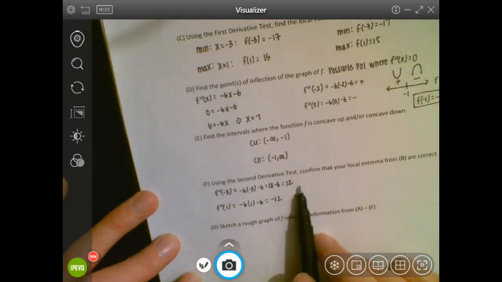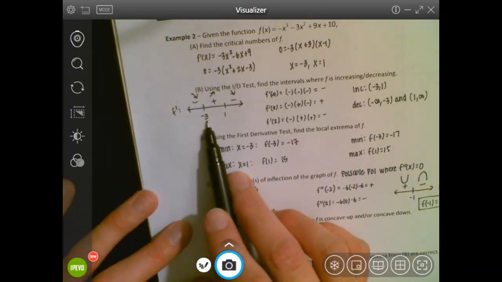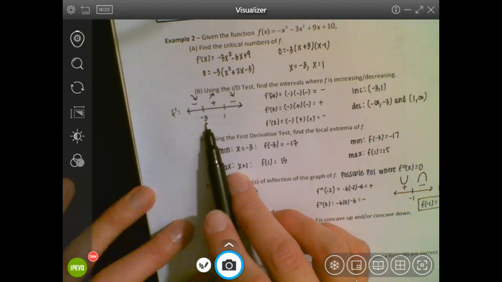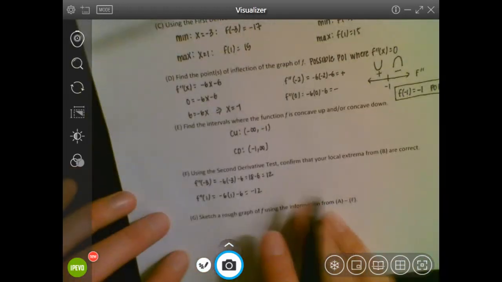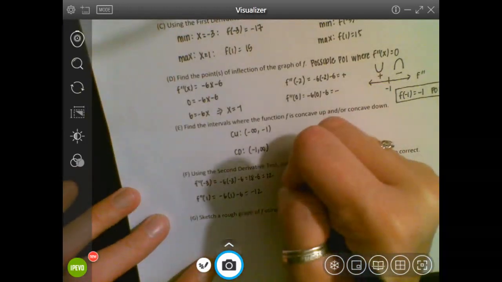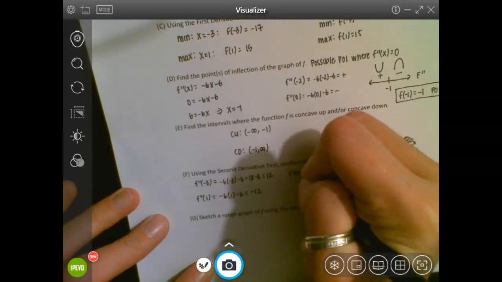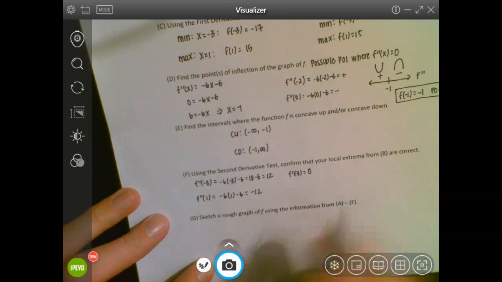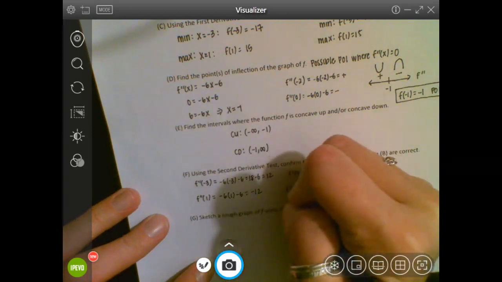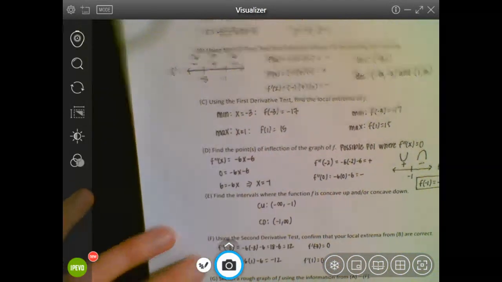So basically what this is telling me is that we already know that the first derivative, or f prime of -3, is 0, because that was where our increasing or decreasing was changing. So we know that the second derivative at -3 is positive 12. We know that the first derivative at -3 is 0. Over here, we know that our second derivative at 1 is -12. And again, we would know that our first derivative at 1 would also be 0, because that's what the critical number is telling us.